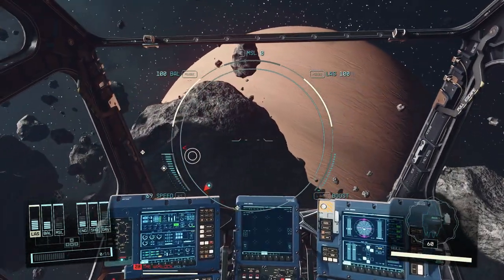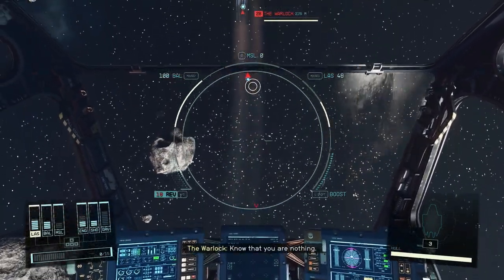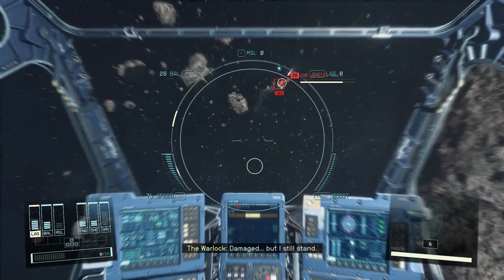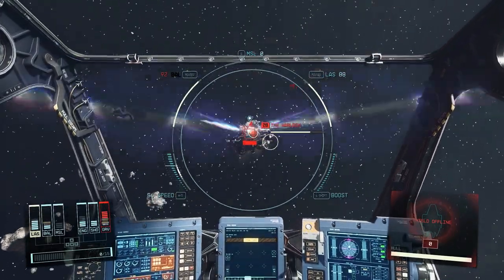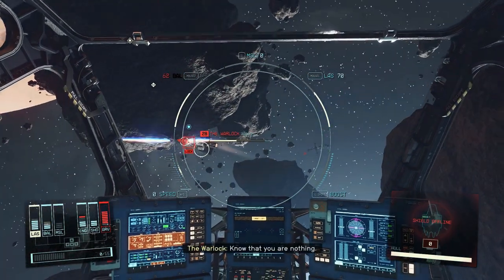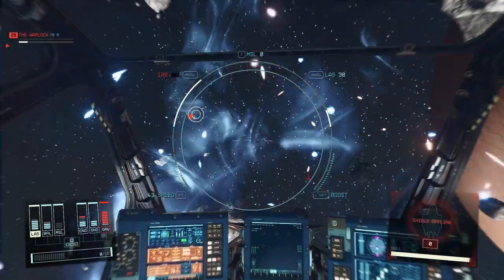Okay. Come on out, warlock. Alright, come on, come on, come on. Oh, we got terrible ship maneuvering. Come on, come on. Damaged, but I still stand. Come on, come on. We got this guy. We've almost got him.